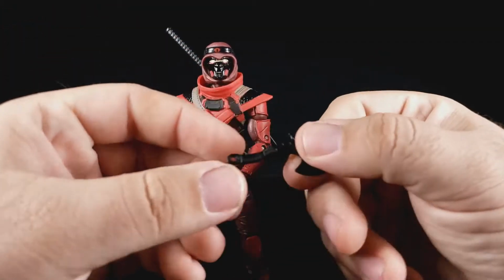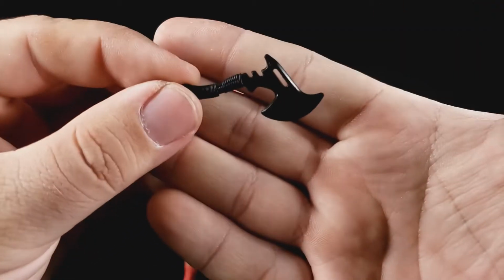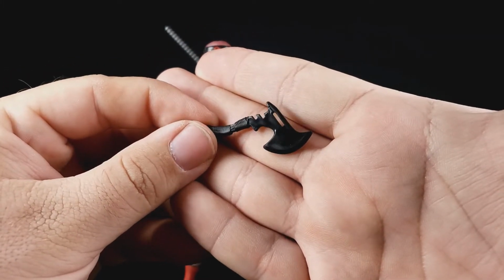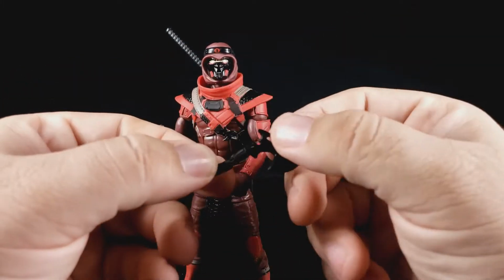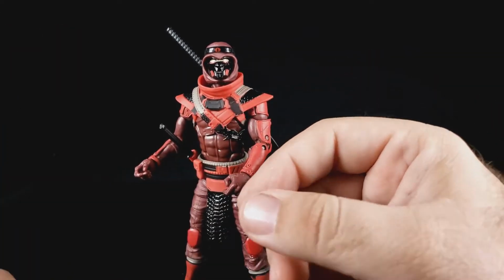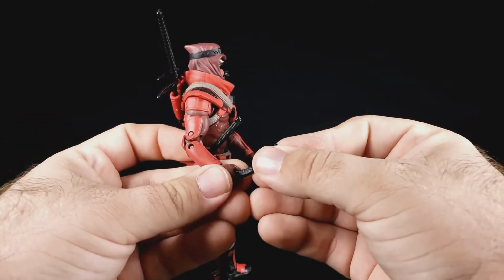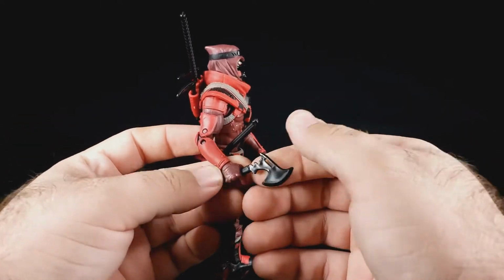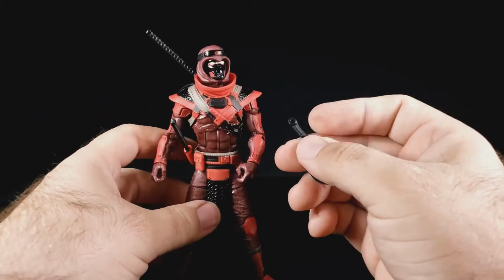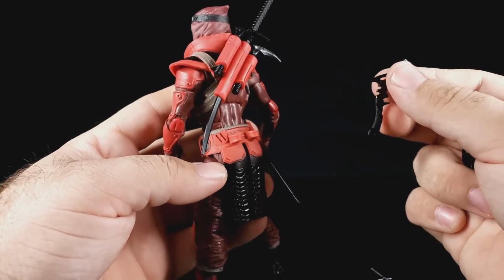So let's look at his little axes or hatchets. Where's the focus? So there we go. Those aren't bad. A couple different types of wraps. See if you can hold it. See, those have holes in them, so that makes me believe that there's pegs they should hook on. So that's good. Those can do the thing, but let's figure out where they're supposed to go, shall we?